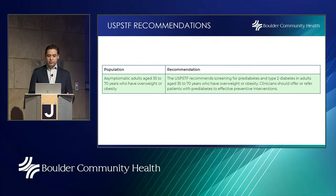And one of the other questions is, I screen someone for pre-diabetes and the number is normal. Usually what's recommended is to screen every 3 years if your numbers are normal. Obviously, if there is a significant change, and we've seen that with COVID, a lot of patients were not going to the doctor and are now more sedentary, they have gained weight. So recent weight gain is one of those things that should make us think. Even though maybe your A1C or your sugar test was normal 1 year ago, if you have gained 20 pounds, that's enough reason for us to check for diabetes again.